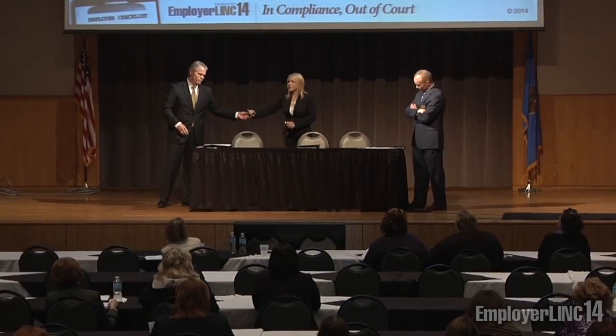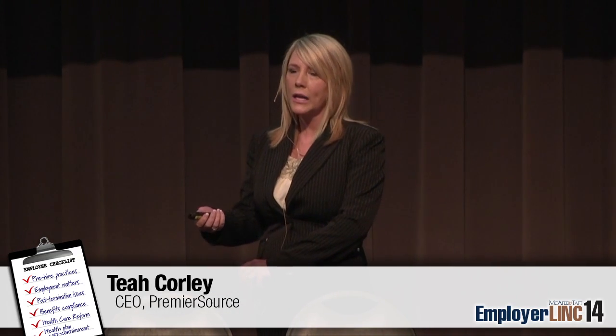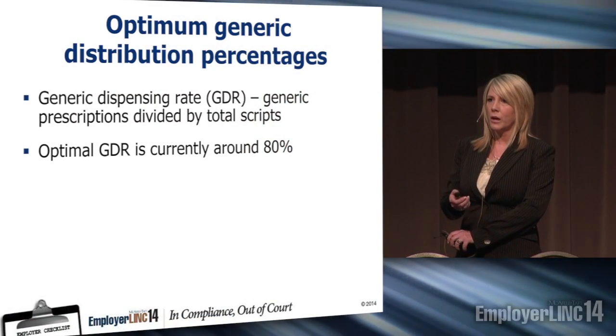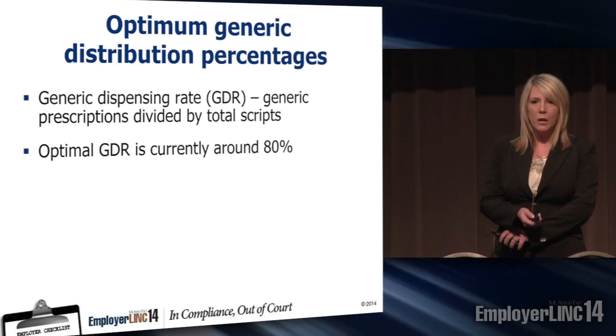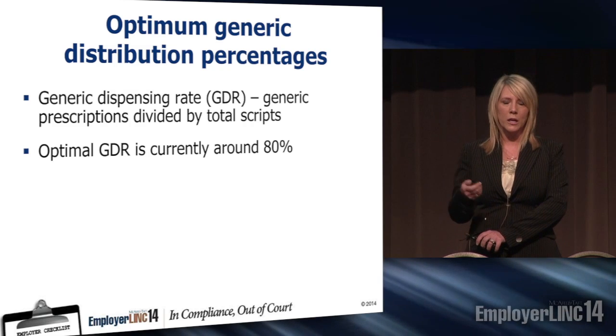Yeah. On the pharmacy side, I mentioned, again, if you're in a bundled environment, a lot of times you're not controlling your own formulary. So what happens is the manufacturers, as many of you know, are paying rebates to keep certain drugs on the formulary, and you're not really in control of that. So from a clinical management perspective, one of the things, I know a lot of you have probably already been tuned into, okay, we need to push generics, and we need to have some strategies to drive our members to generic, and you've done a great job of getting people to generics. And so the optimal generic distribution rate right now is around 80%, just so you know. If they were taking all the generics that they could, when they could, it's about 80%. But if you're not controlling your formulary, one of the strategies on that is have the member pay the difference if they choose a brand over generic.